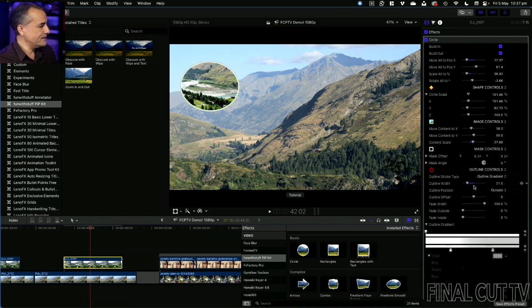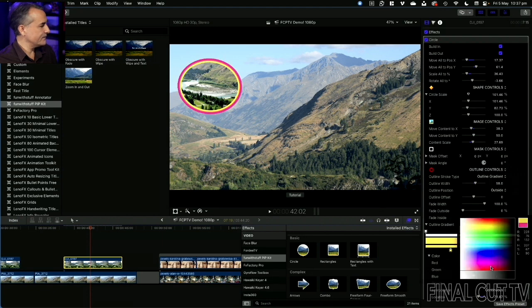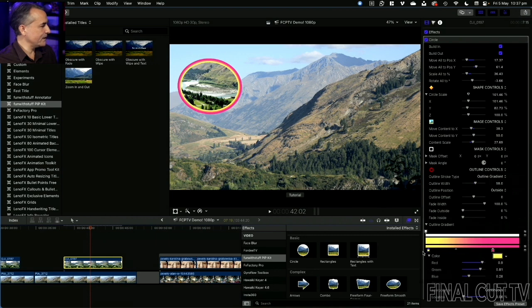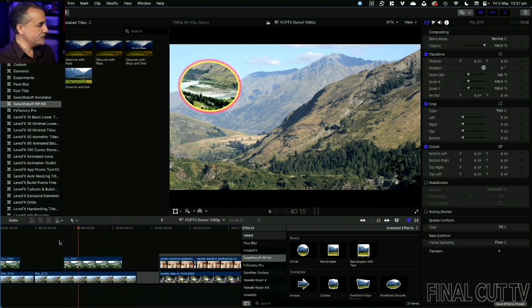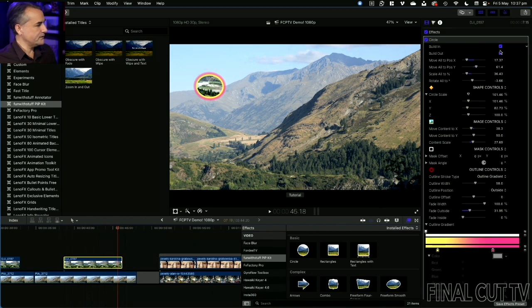Now, I like the outline gradient, so if I make that a little bit thicker, and I'm going to right-click to get the quick changing effects here on the gradient, then there we go. You can change where that smooths out. You can make that a little bit wider or smaller. And there's also fade outside and fade inside, so you can get some really quite complex effects. And whatever animation style you used for the start will also be used for the end, assuming, of course, you don't disable those ins and outs. So you can turn the build in and out off if you want to.